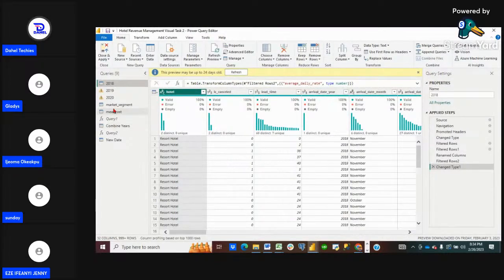So now we are done looking at market segments and meal costs, and at making sure the first row becomes the headers. We are going to look at what I did to combine the years together, because it is very important. This particular company is a logistics company. They wanted to look at their performance over 3 years and then project that performance up to 2025. Are you with me? Yes.